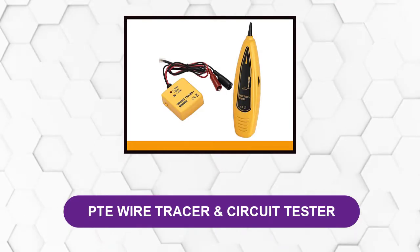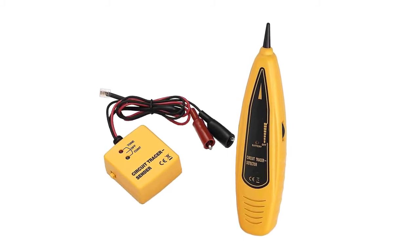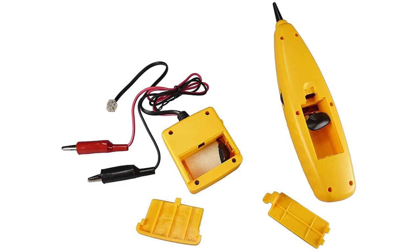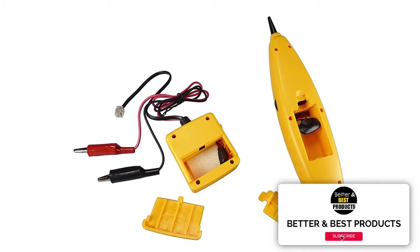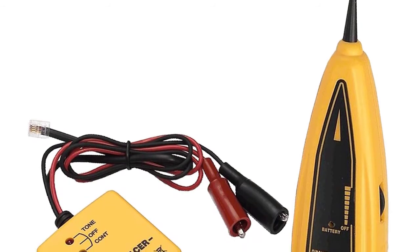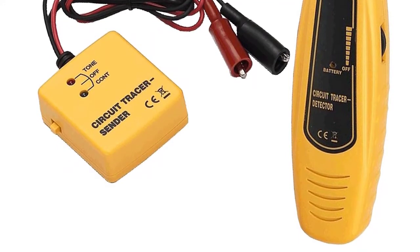At number one: PTE Wire Tracer and Circuit Tester. Tracking down wires, landline cables, and automotive lines became much easier with this tool — it allows quick detection of connections with reasonable accuracy. Performance proved this to be a good circuit tracer for the money. With PTE's adjustable sensitivity levels, even with the receiver near a bundle of wires, the device can respond to a specific one. It offers flexibility with two alligator clips for continuity mode and tone mode, plus an RJ11 connector to test telephone systems. It comes with a one-year warranty and friendly customer service.